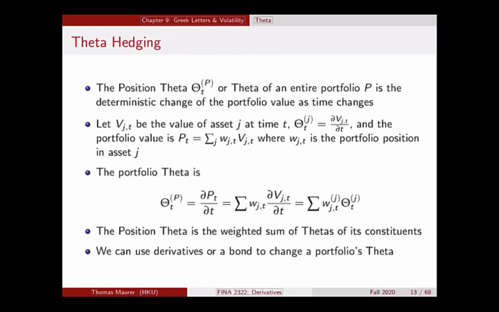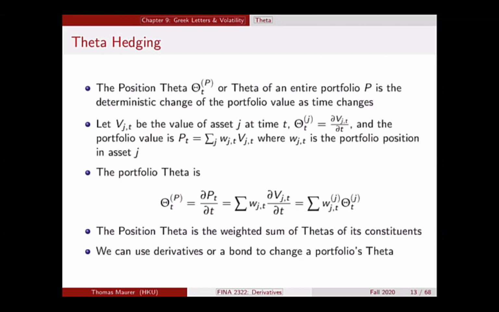Theta hedging is basically the same idea as delta hedging. If you look at an entire portfolio and you want to figure out how much the portfolio value changes as you move a little bit through time and nothing else changes, then we want to take the derivative of your entire portfolio value with respect to time t. If you have a portfolio which consists of many different assets, and w are these investments, these weights, how much you invest in these assets, then the theta of your portfolio is just going to be the weighted sum over all the thetas of these assets in your portfolio.